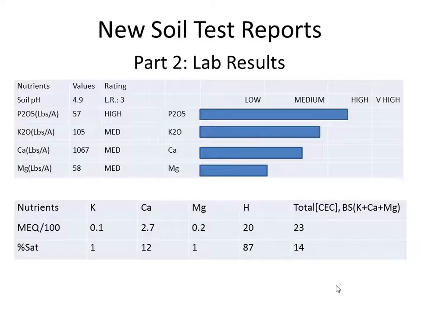It does not matter whether it tested 57 or 77. It still goes in the high category and gets the same phosphorus recommendation, because all we've done is put it in a class, and it's from that class that we make a recommendation. So that's why you don't get a phosphorus recommendation that comes back that says 42.5 pounds P2O5 per acre. Because it's either 40 or the next level is 80.